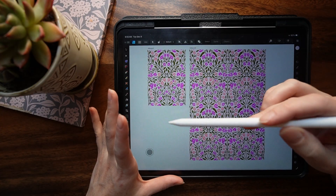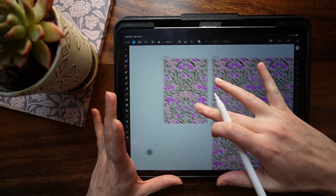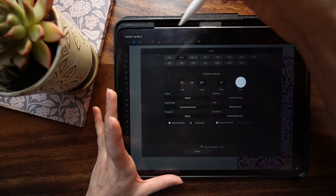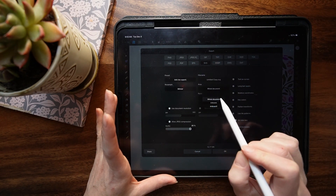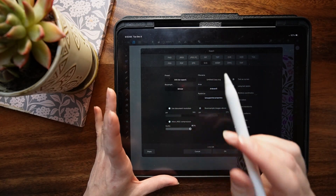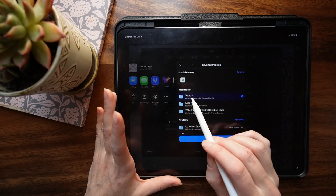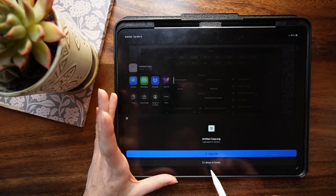Let's pick up where we left off with the pattern I showed you previously. We've vectorized the black and white drawing, put it into this pattern format, and we're ready to get some color versions. I'm going to press the hamburger menu and export SVG. Rather than exporting the entire document, I'm just going to export artboard one — I show how to do this in my pattern classes, it's super easy. Then I'll press Dropbox again, saving it to that same transition folder called 'vectors,' and upload that to the folder.